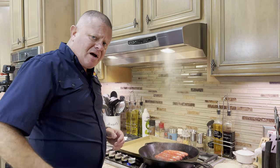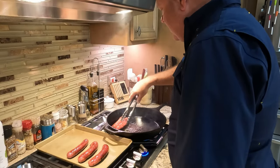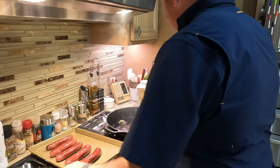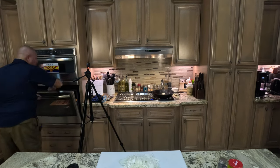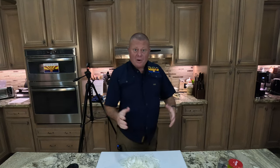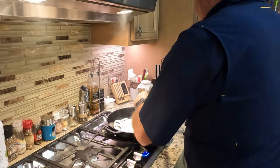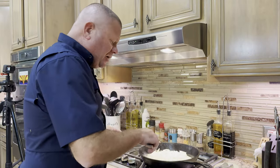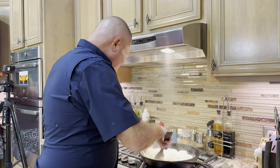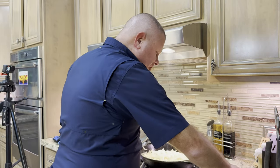We've been browning up our sausages about five minutes on each side. Now it's time to get those out of the skillet and chuck them in the oven to stay warm. Now we're going to grab these onions that we so meticulously cut and toss those into the skillet, getting them good and mixed with the oil and the juices from the sausages. Then we're going to hit them with a good pinch of salt and pepper.